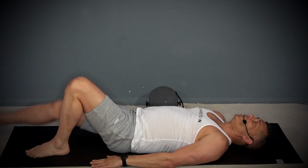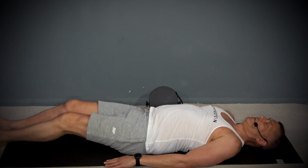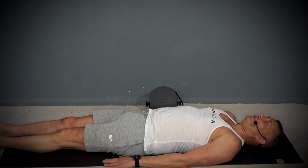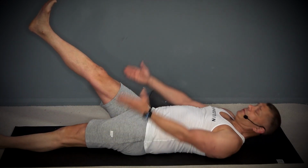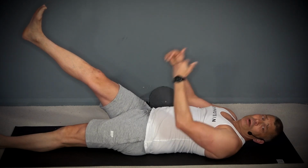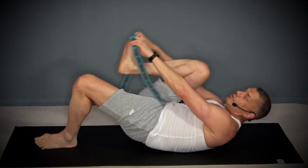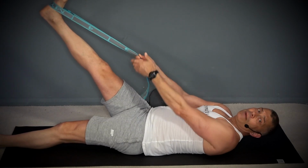Start off with your legs stretched out on the floor, straight out. Keeping one leg down on the floor, flat out on the floor, bring the other leg up. Now, if you can reach your hands around your ankle or around your shin, that's okay. And you can pull in if you're not using your strap or your towel. Hook your strap or wrap your towel around your foot. And we're gonna pull.